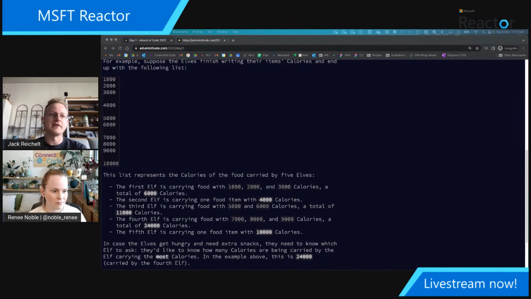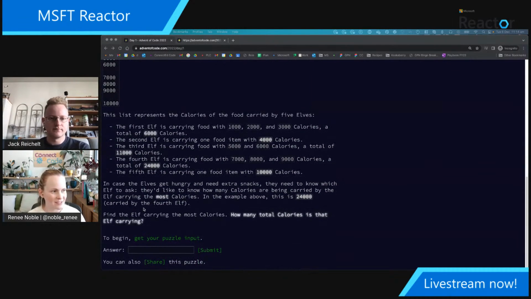But I find it's really useful to have my program as a Python file, and then I have test.txt and data.txt. And those are the two files that I read in to get my input based on whether I think I've solved the problem or whether I'm still working on it. Yeah, awesome. So this is part one of our problem, and when we finish this one, we will first get a gold star, and then we'll move on to part two.